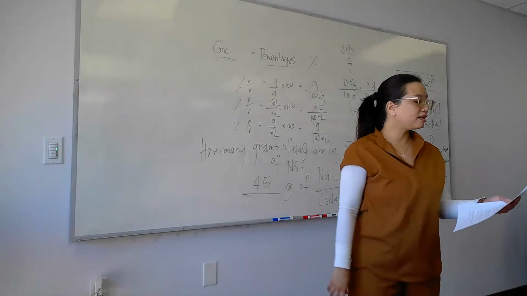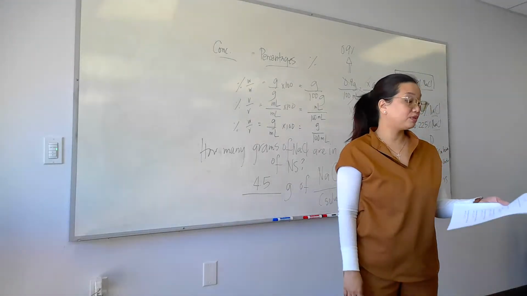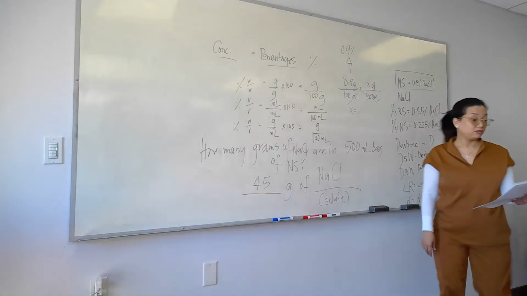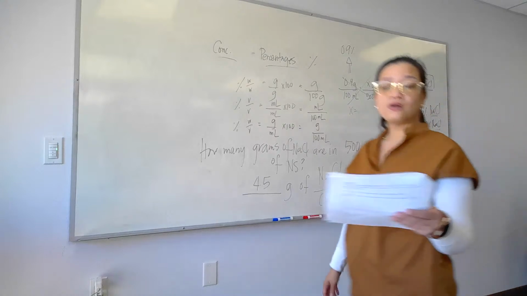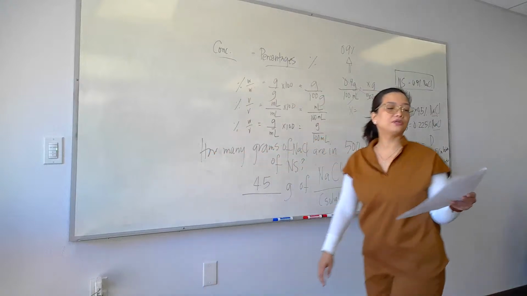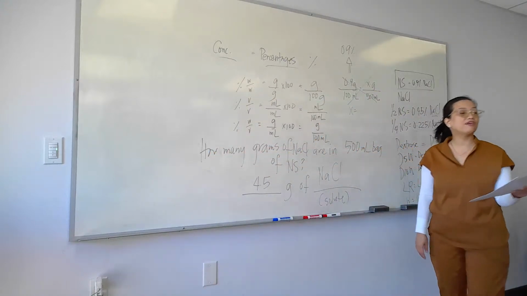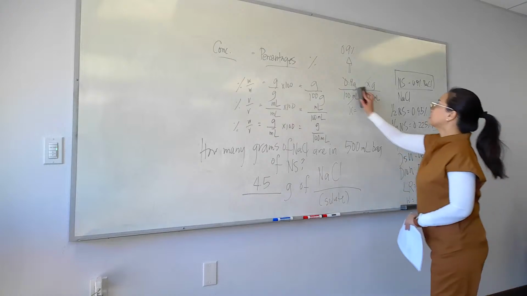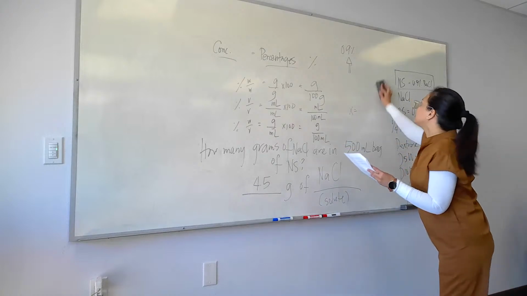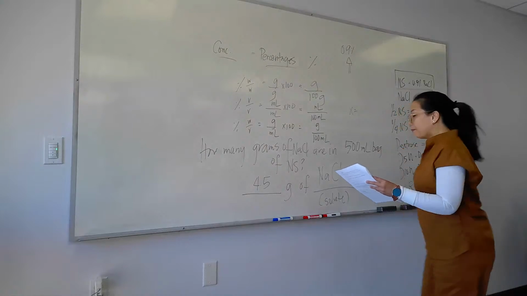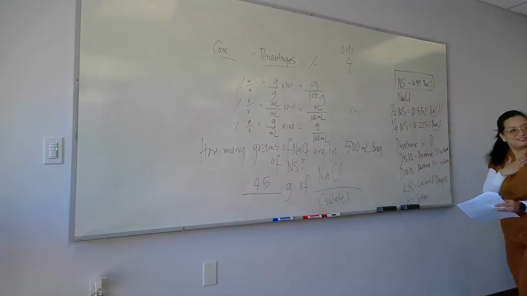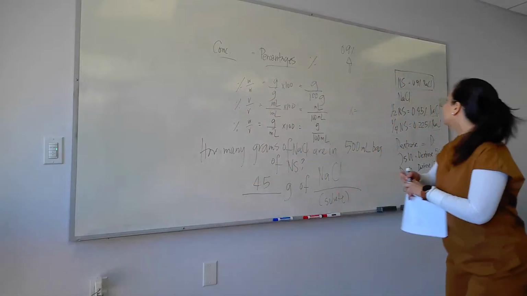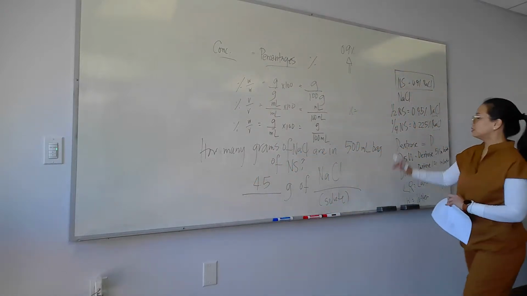Okay. Number 3, Brian. How many grams of sodium chloride are in a 50 ml bag of normal saline? Do it. Number 4, Antonio. How many grams of sodium chloride are in a 50 ml bag of half normal saline? 2.25 grams of sodium chloride. Okay. He said 2.25 grams of sodium chloride. Because it's half, I have to change my variables, right? And you just told me that half normal saline is what?